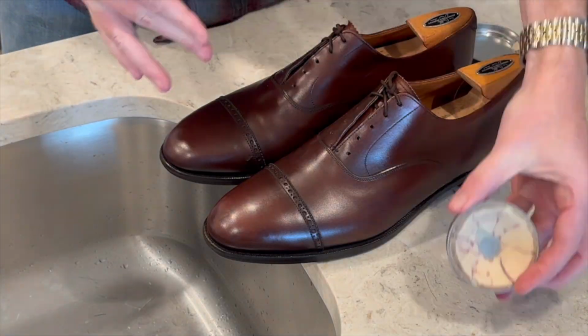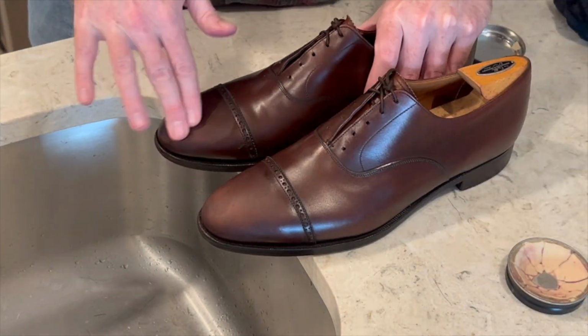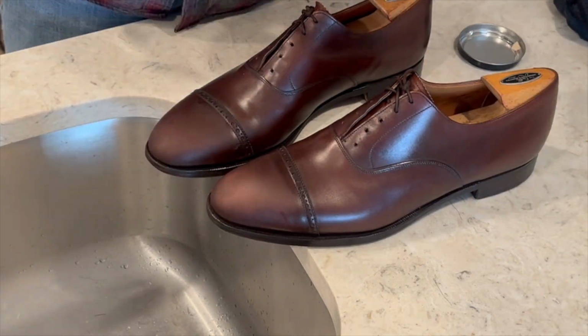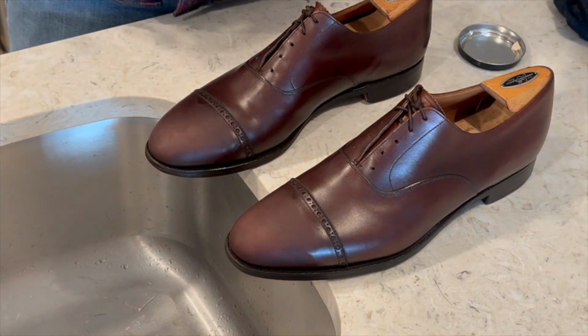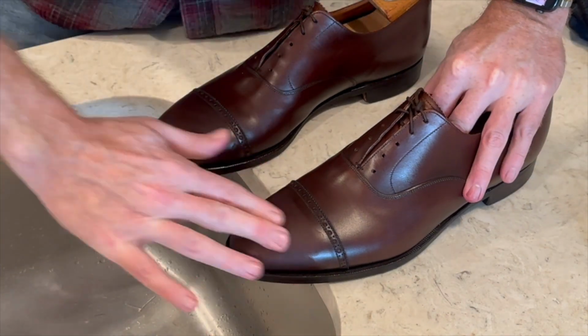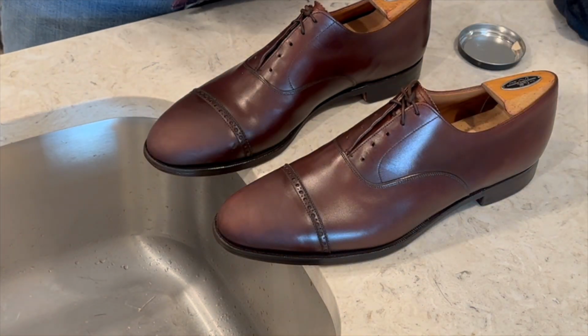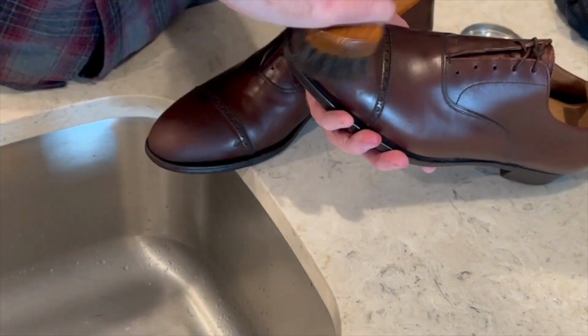Now I'm going to polish the toes on these shoes, and I have to say, this is not my strong suit. Really, if you're looking for someone to give you a step-by-step tutorial of how to get a mirror shine on your shoes, do not look to me. For this, really go to Preston Soto at the Elegant Oxford. He is awesome.